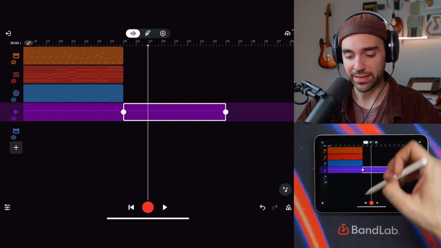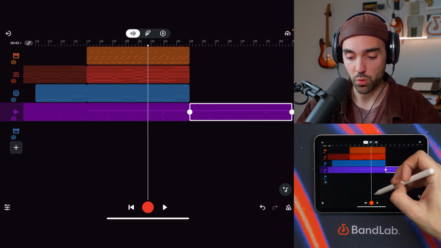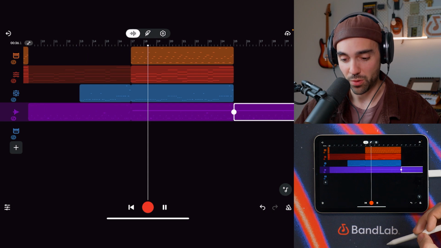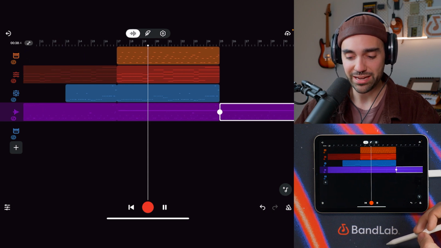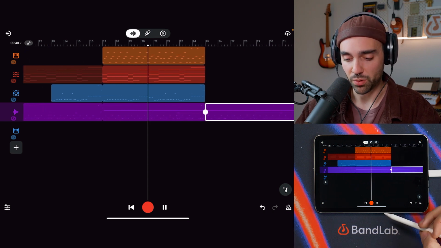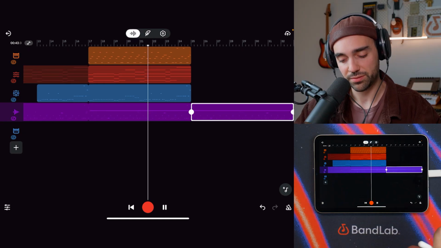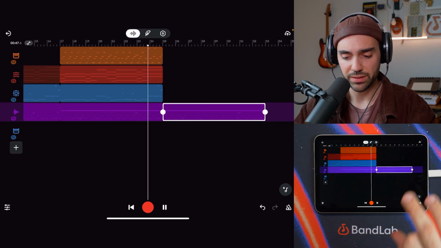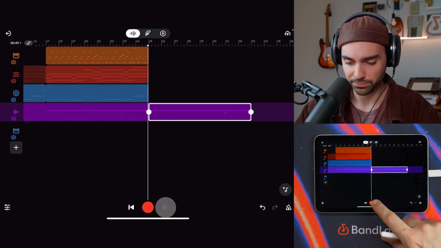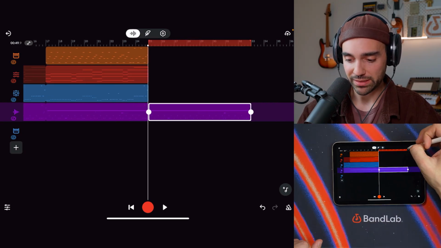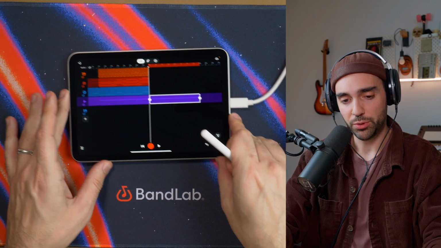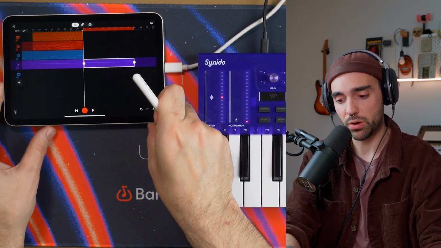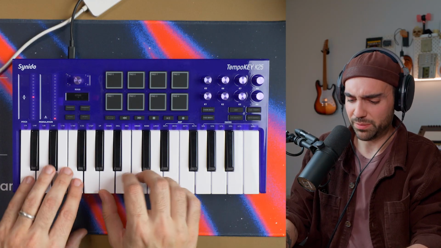And since this whole track is built up on a pretty solid chord progression, what we really should do here is come up with a new chord progression. And it should kind of sound different than our previous chord progression. So I'm going to loop this 8 bars that we already have drums for right here, push the iPad to the side, and I do have my MIDI controller here where I can start to come up with a new chord progression. So our original chord progression was something like this.